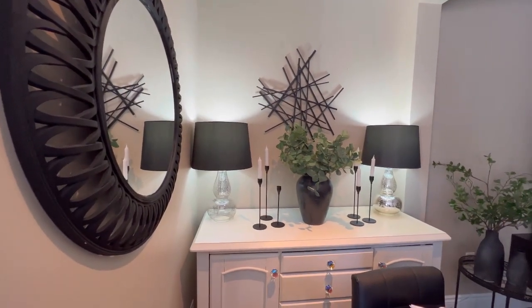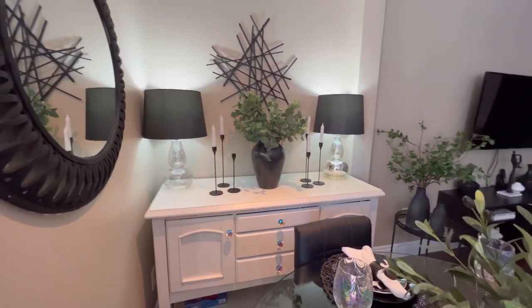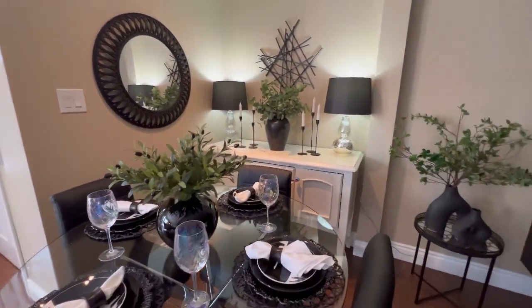And I just wanted to make a little change to the dining room anyway. So I just added the wall decor there, and I think it looks really, really nice. It adds a lot more interest to the space. But yeah, that is the spring dining room area.